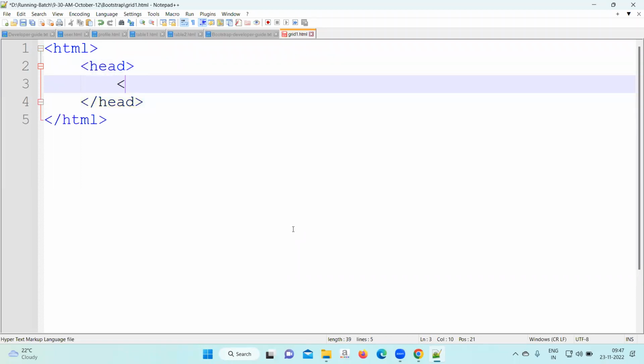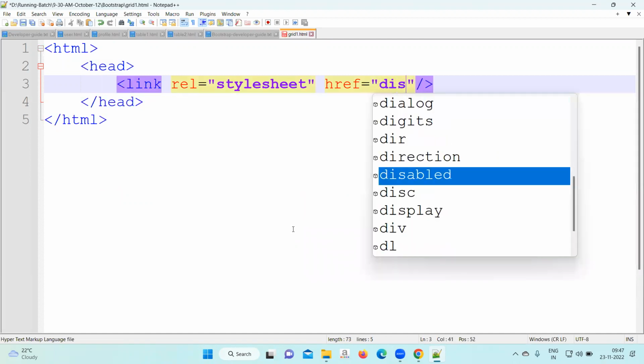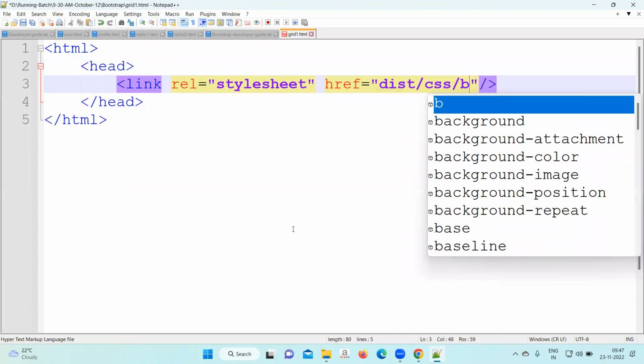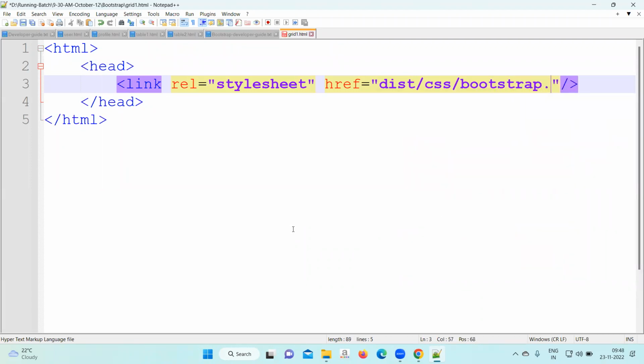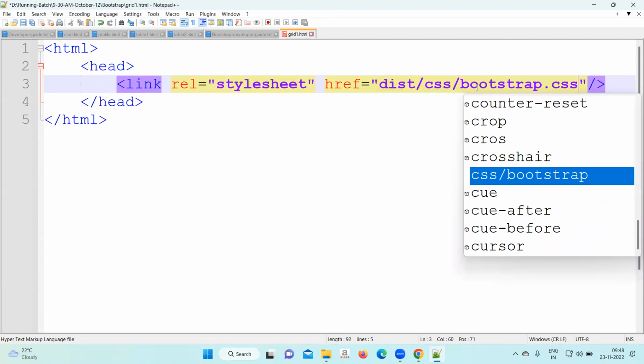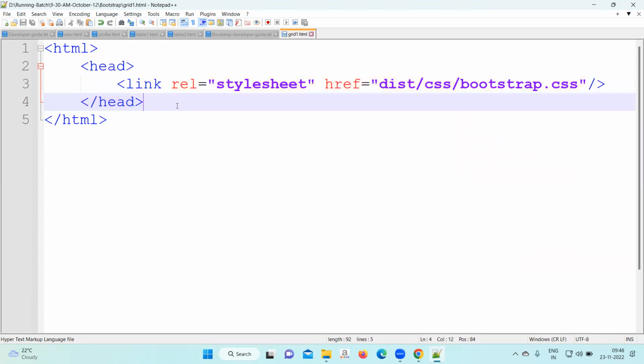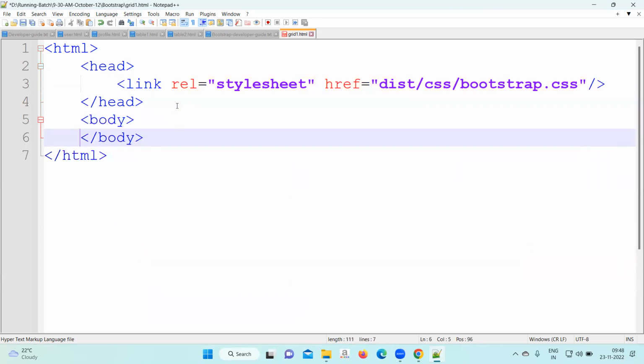Then write link rel stylesheet, href. dist is the folder name, css is also a folder name, then bootstrap.css. So dist/css/bootstrap.css. Then body open and close.